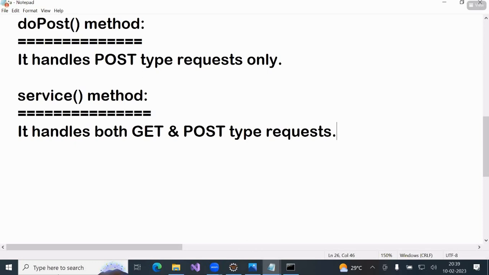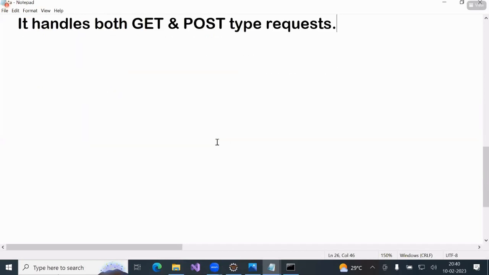Now, if you want to handle only get type requests, which method do you have to select? doGet. You want to handle only post type requests, doPost. You want to handle both, service. Like that, you have to select. But the server knows only the service method. But if you override doGet and doPost, how they are going to be called, I'll explain.